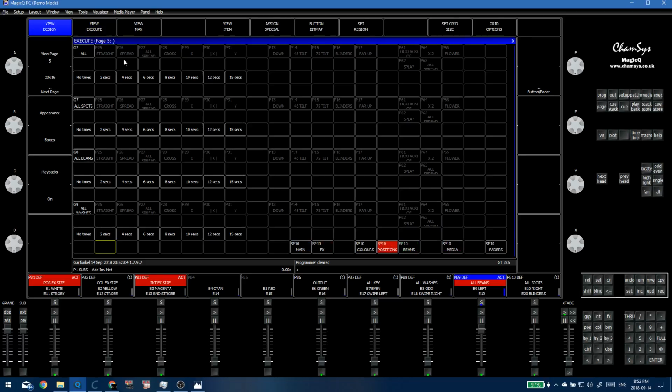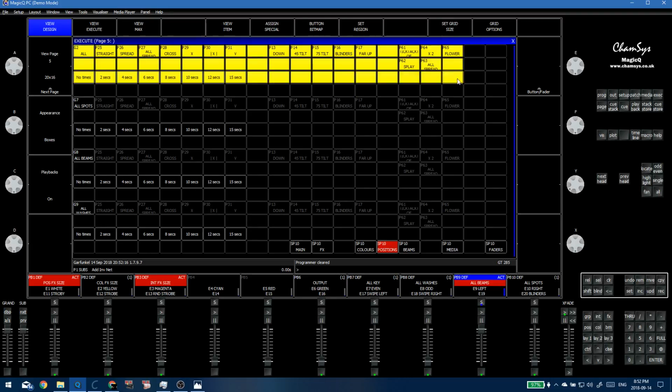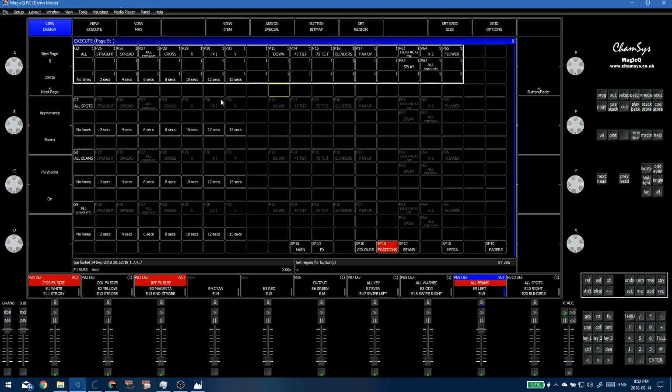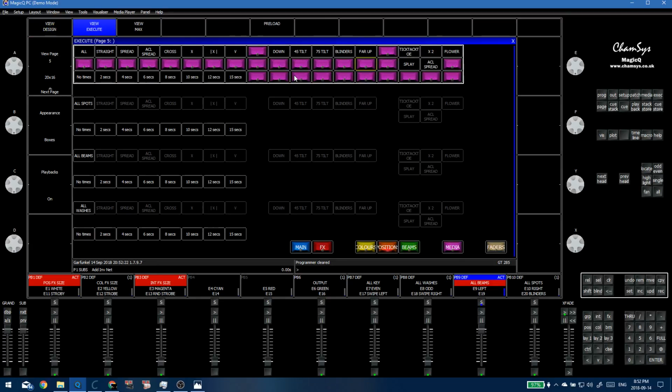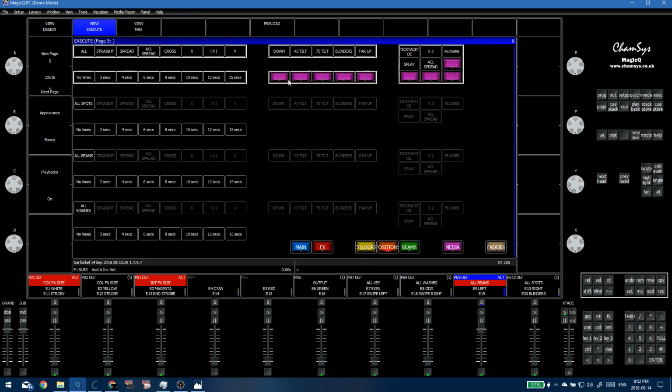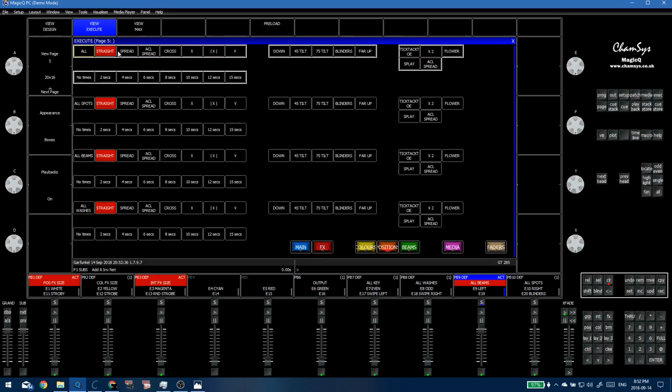So you can see here these are pans. I always have my pan values on the left, and then these are tilts, and then these have pan and tilt, and they're just kind of special. And I have some fade times, so I can just make this a region. And you'll see here's a glitch with Chamsys. All these empty spots are going to be buttons. See? Let me just fix that. There we go. And now I can change the position. Super easy. Oh yeah, it's a group.